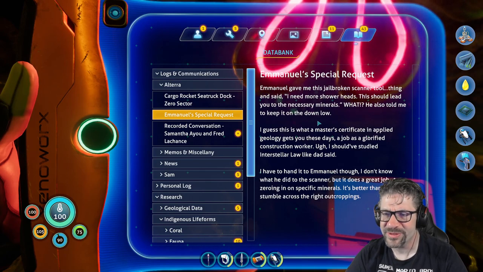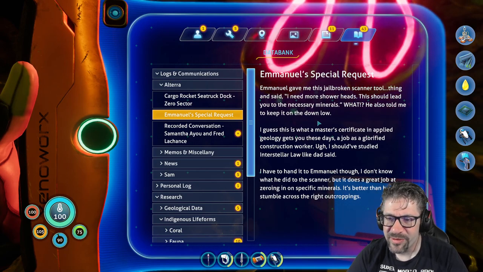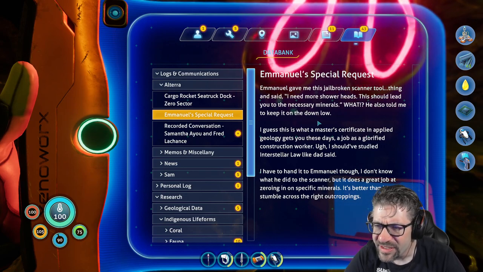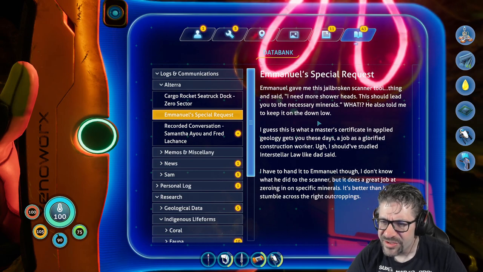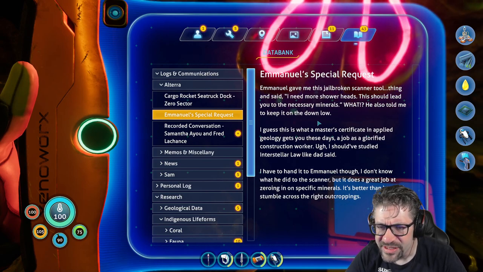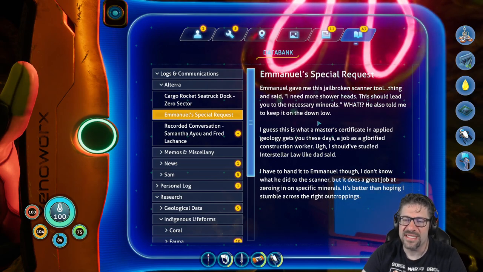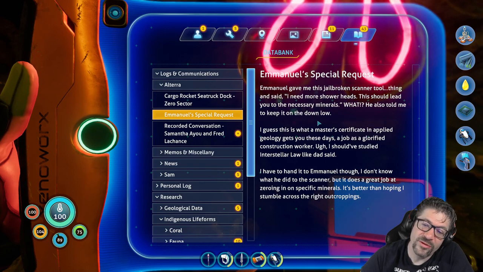Necessary minerals. What? He also told me to keep it on the down low. I guess this is what the master's certificate in applied geology gets you these days. The job as a glorified construction worker. Ugh, I shouldn't have studied interstellar law like Dad said.